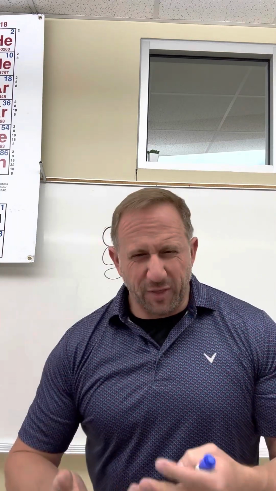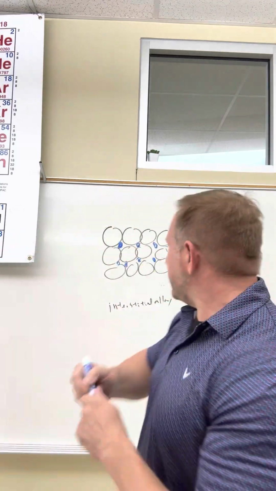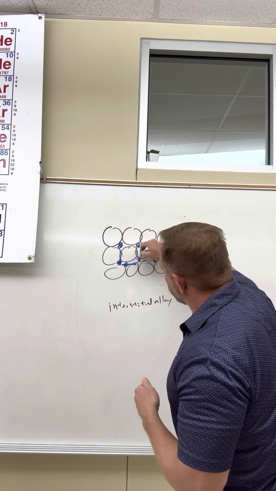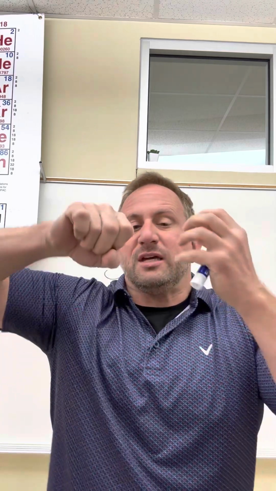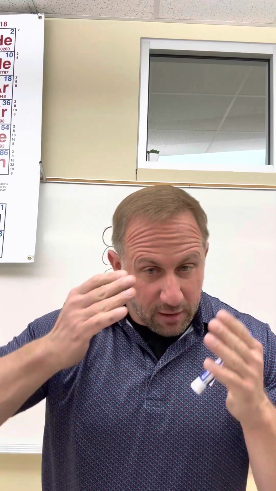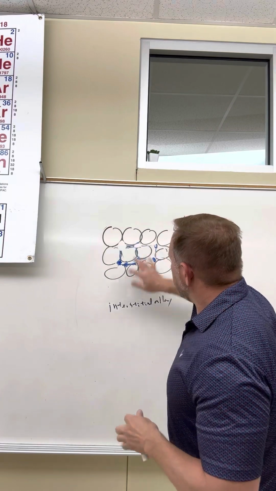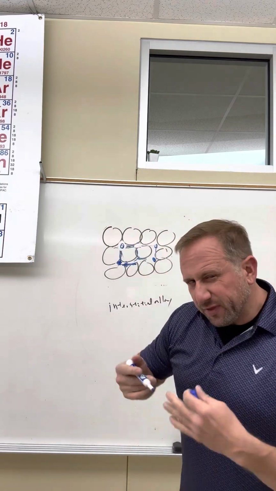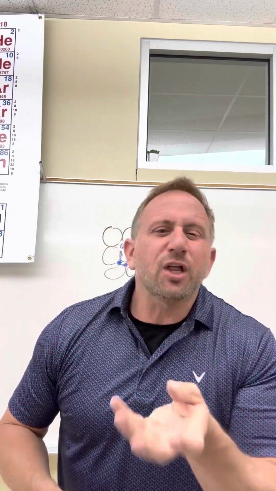Now, a couple of things with that real quick, just a side note here. If you put a lot of carbon in, the more carbon that's fitting inside of here, the more stiffness it creates in the structure. So the more carbon you put in, the more brittle and harder that iron is. The less carbon you put in, the softer it's going to be. This is what we call wrought iron, that ornate iron that you want to be able to shape into really pretty fences and stuff like that. It's iron with a little bit of carbon.